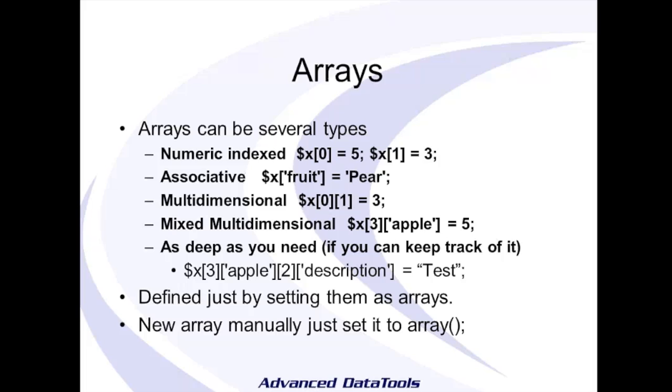All you have to do is, when you define or first call a variable, if you pass it anything in brackets, it'll tell it it's an array, and the PHP engine will know it. You can also use the array function if you want to define an array manually. If you pass it a blank one, it'll just create a blank array, or you can actually pass arguments into the array function, and it will set those automatically to values of the array.